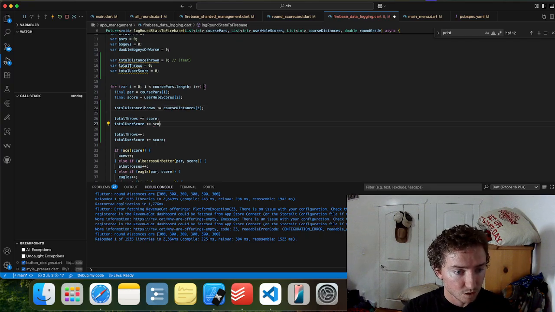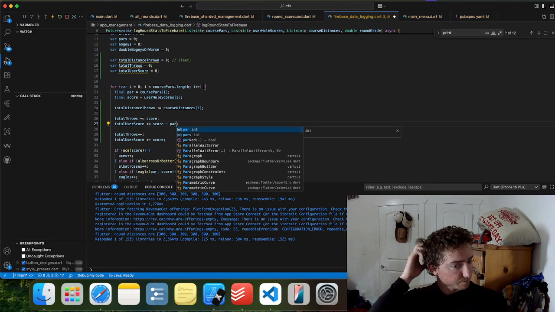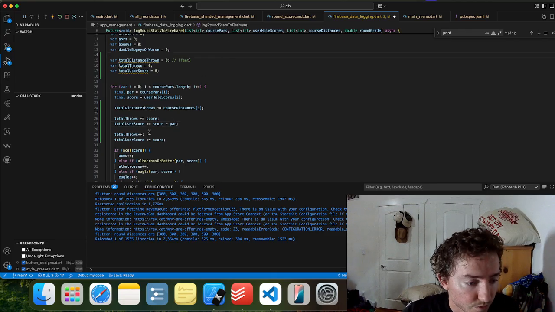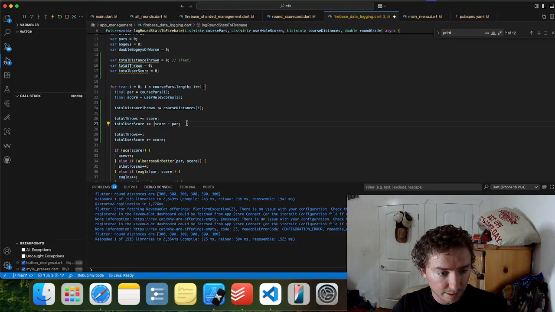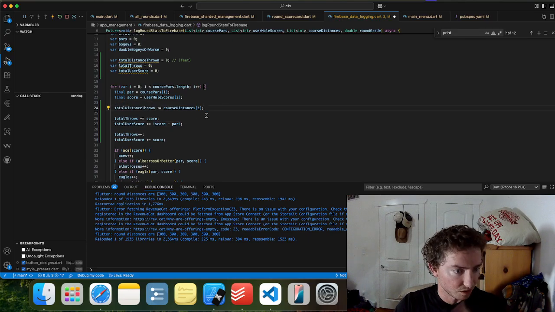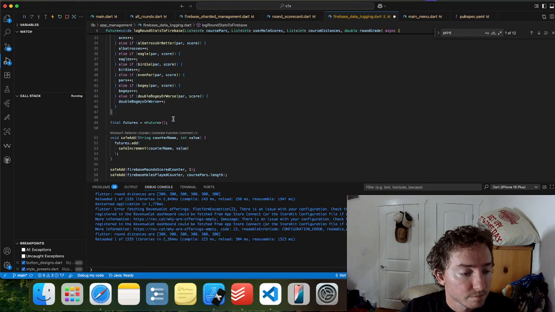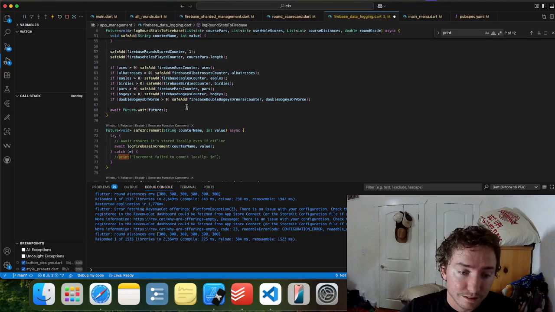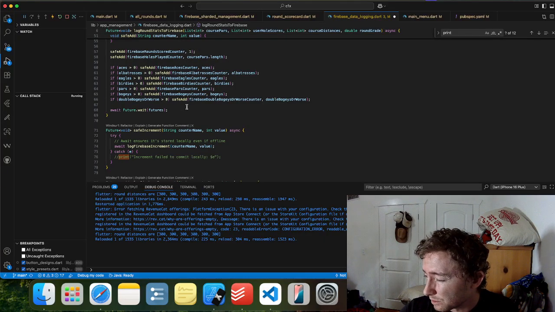All right. Score minus par. So if the score is 2, par is 3, that would be a birdie. So this would evaluate to -1, and total user score goes down to -1. Does that work?